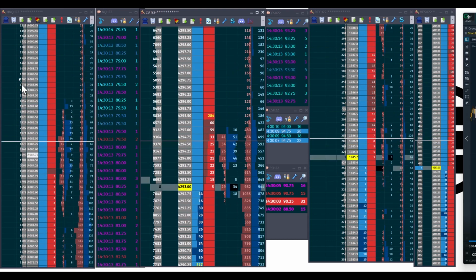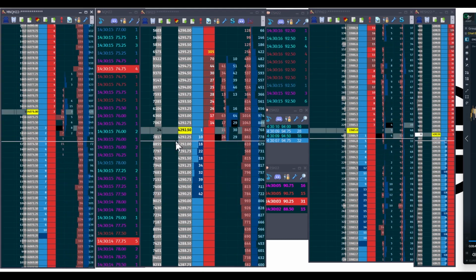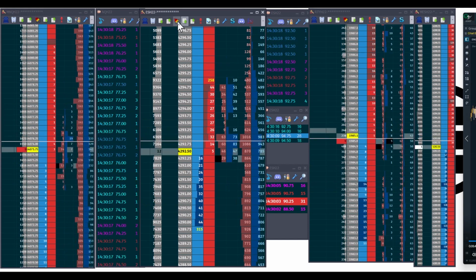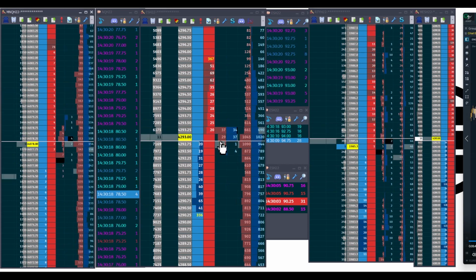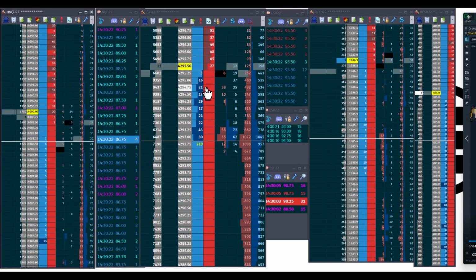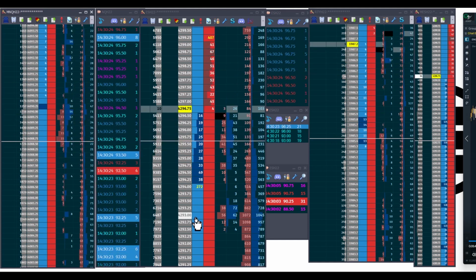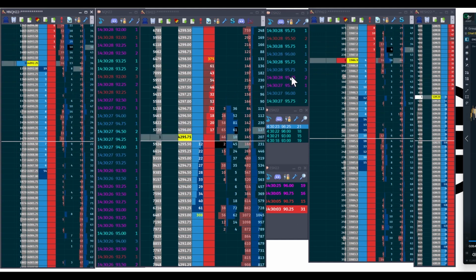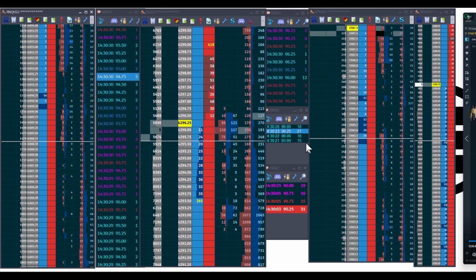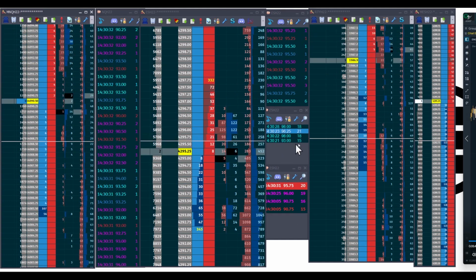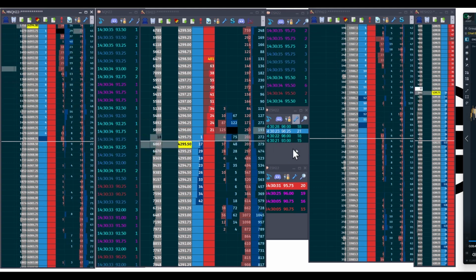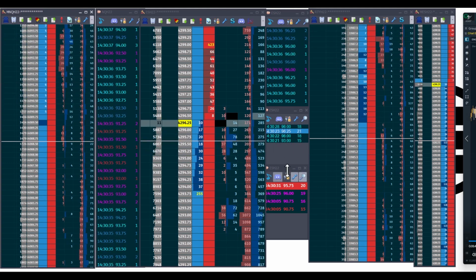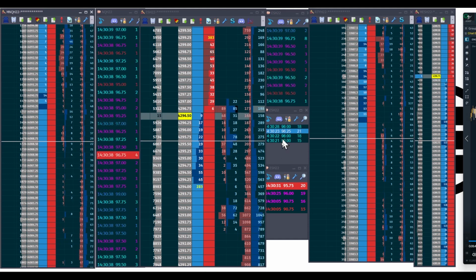So I always recenter to give myself an idea of what the market could do. And again, this is just a quick way of seeing the rotations, because with this pace of market, this market is really tough to trade just based off tape. And if you're looking at what the market's really doing, look at how we don't even have major lots coming in at all. My 15 plus tape isn't even moving almost.